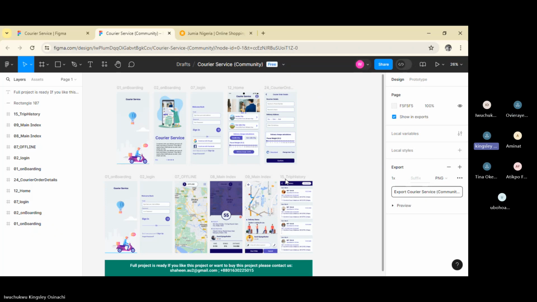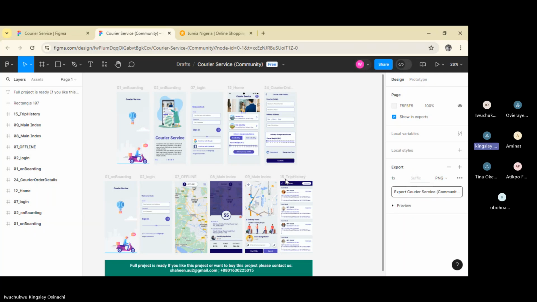That's for dispatch riders. Then another way it could work: you are still at the comfort of your home, and you want to send a waybill to Lagos, right? After entering the size of the waybill, maybe you want to use GIG Logistics or FedEx and the rest of it.